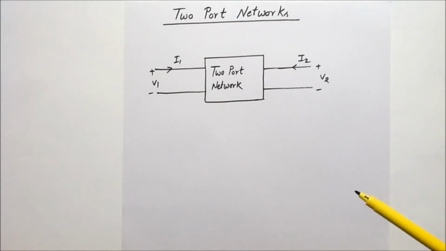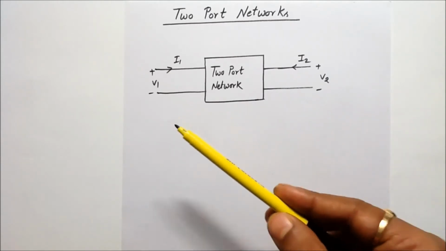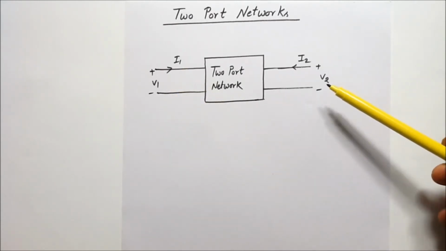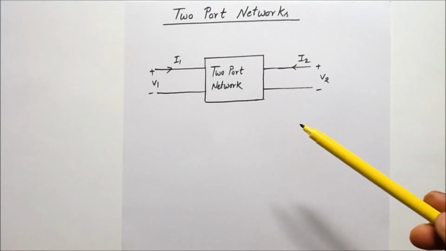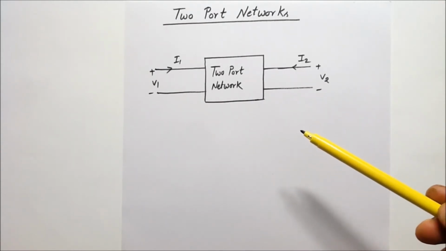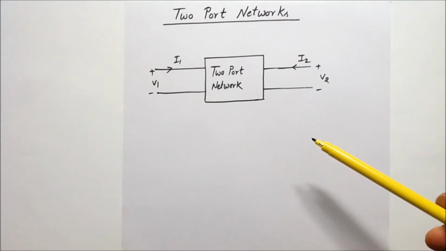If you remember 6 equations, you can solve 90% of the two-port networks problems. Two variables V1 and I1 are present at the first port. Two variables V2, I2 are present at the second port. There are 4 variables V1, I1, V2, I2. If you take 2 variables out of 4 variables at a time, then 6 possible combinations will be generated.